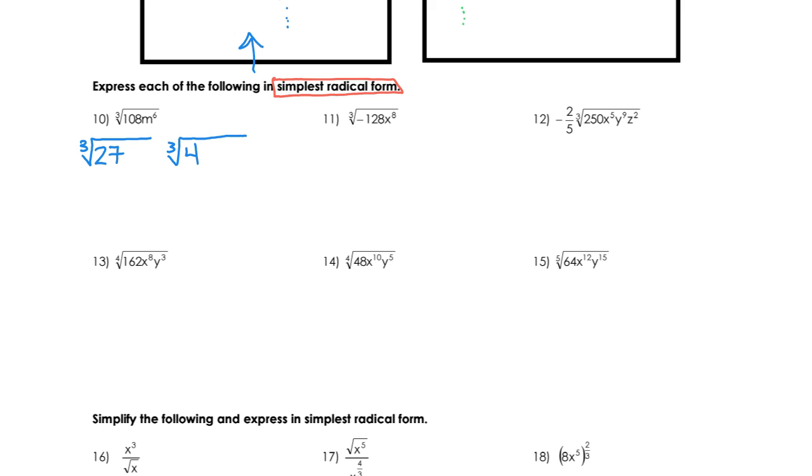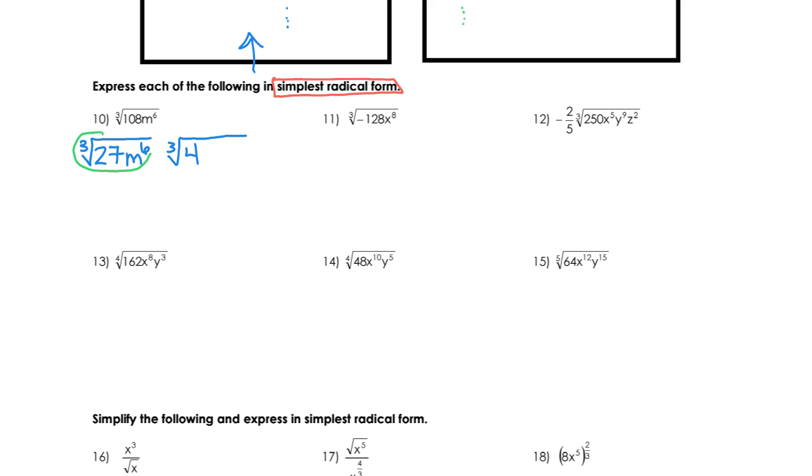All right, now that 108 is split up, now we have m to the 6th. Okay, 6 is an exponent, not a coefficient. And so 6 has to be divisible by the number in the crack. And it is. 6 is divisible by 3. And therefore, m to the 6 is considered a perfect cube. And so it does not need to be split up. It can go right in and live in the perfect house.